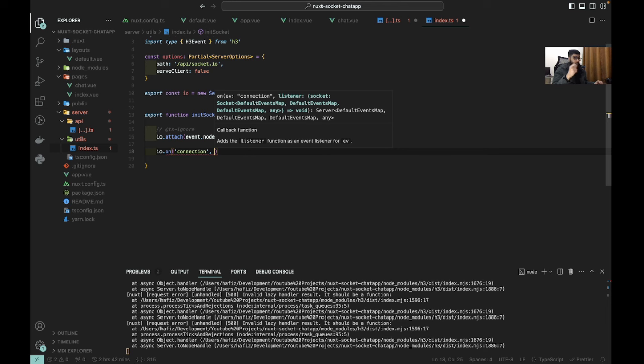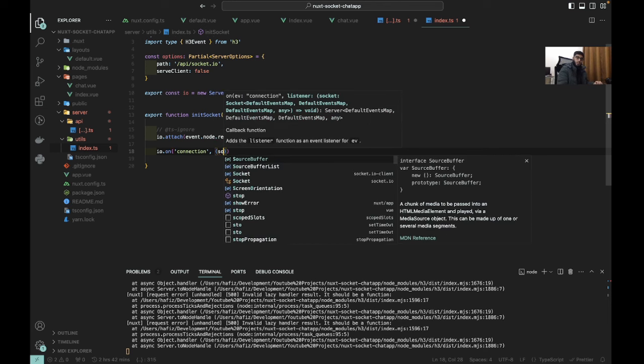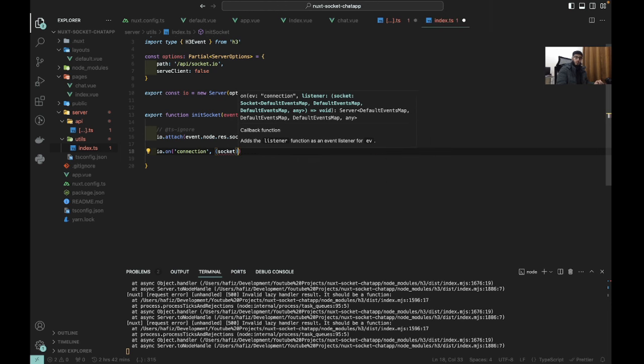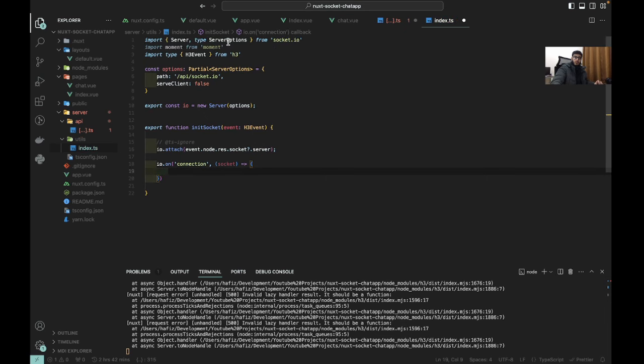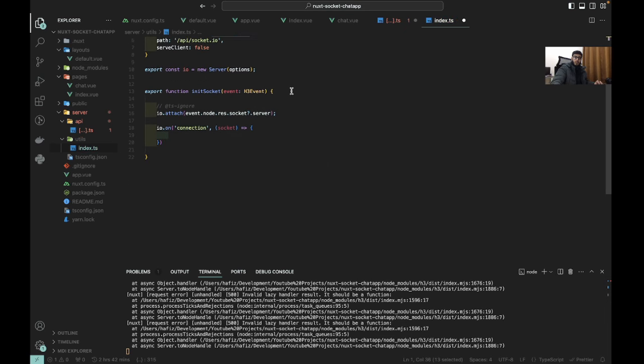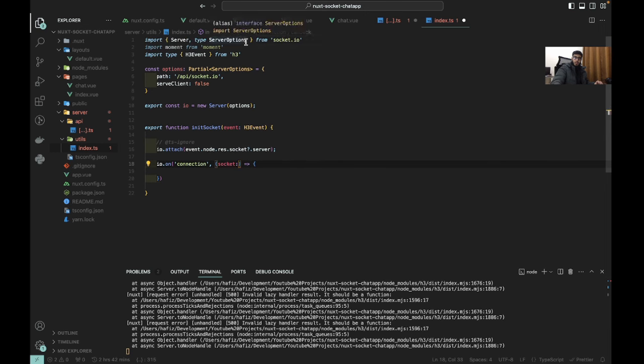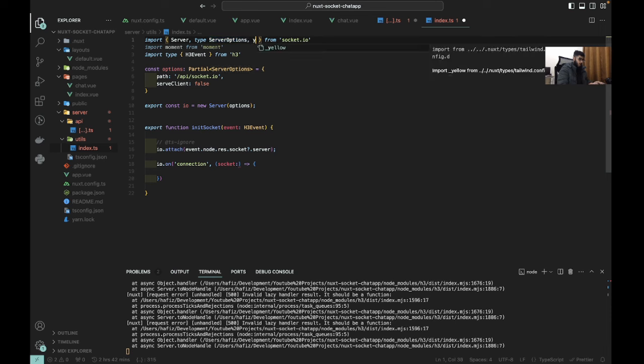So we will receive the socket here, and the type is Socket.